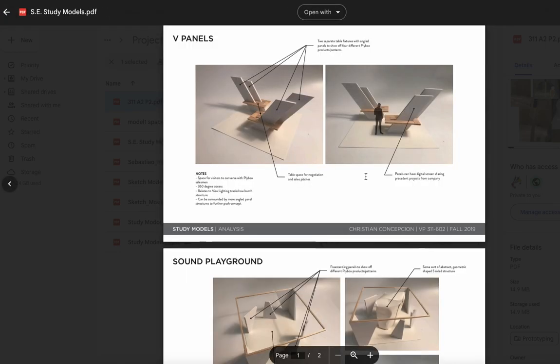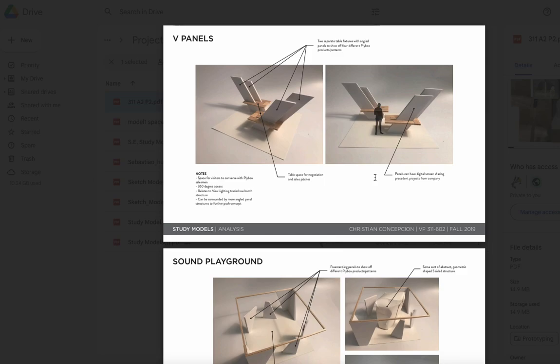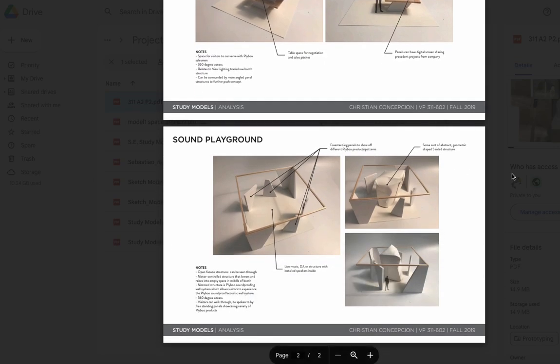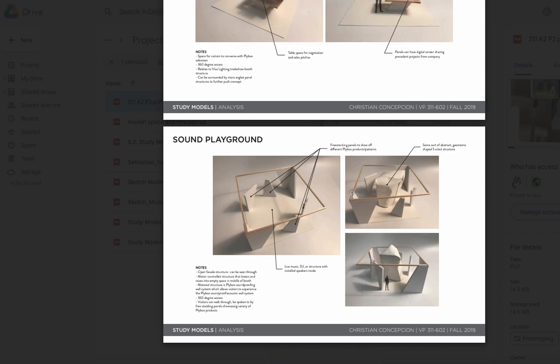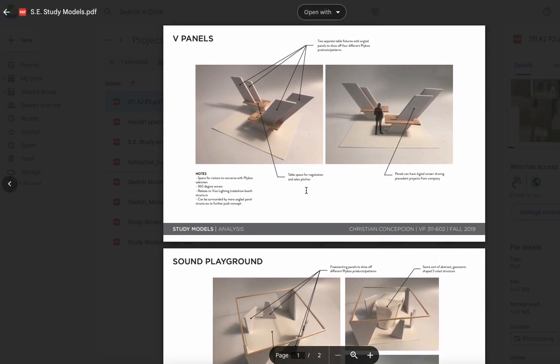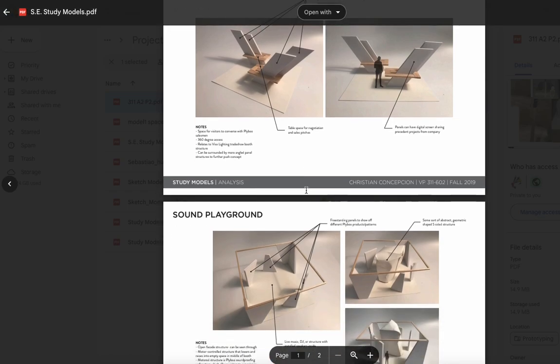You could use SketchUp or Adobe Illustrator for a 3D style of this structure, or you can simply do it by hand using foam core or any variety of materials.